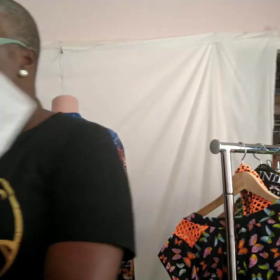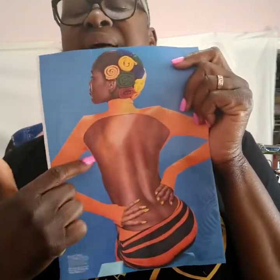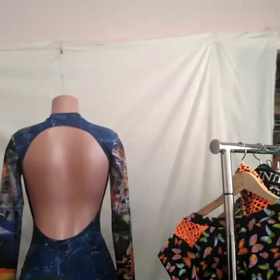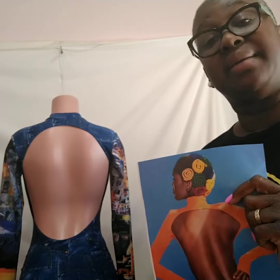I cut out the extra small, traced it on paper, and then manipulated the pattern after I finished because I wanted to replicate the back from October 2021 InStyle magazine. I saw this look — it said it was a body suit but I loved the back, so I did my interpretation of the back. Instead of a full turtleneck I made it a shorter version, and I used three different fabrics — jeans in the back and then another print.